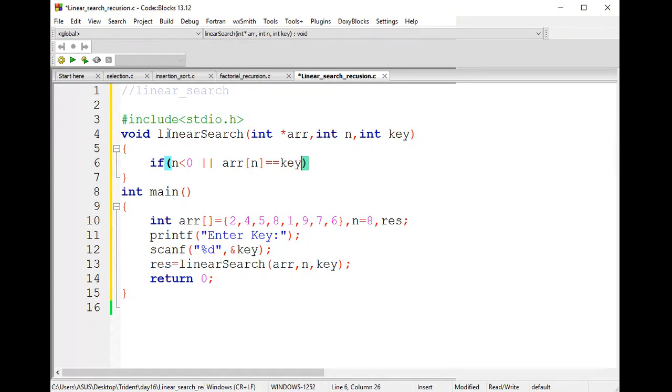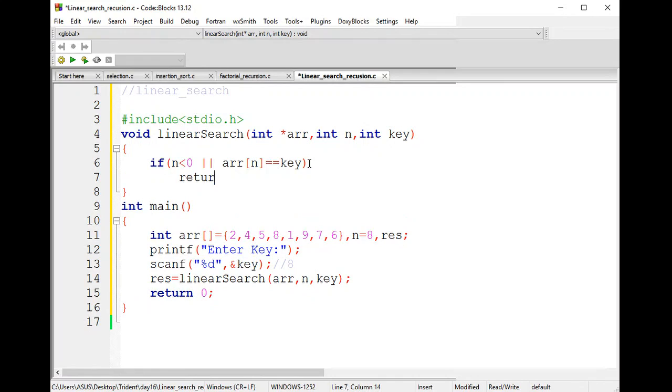Here, you're going to search from your right end. Normally you'll be searching from your left end, right? Here, I'll search from my right end. Let us assume the element to be searched is 8. I'm going to start my search from the right end and go down to 0. When it goes less than 0, that is my breaking condition. Or if my array value equals the key value, immediately return the position n as your output.